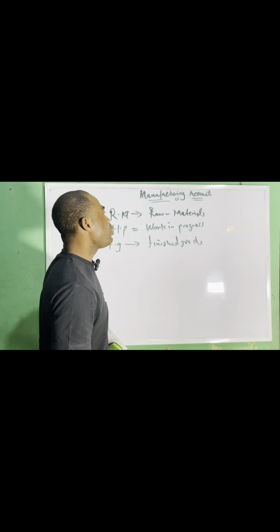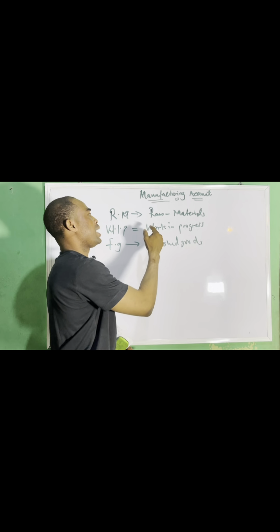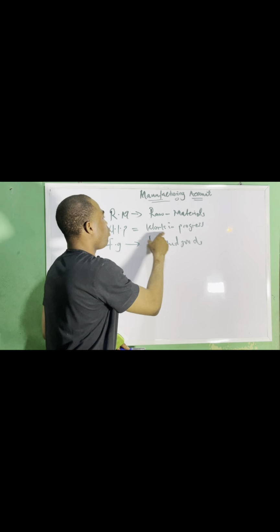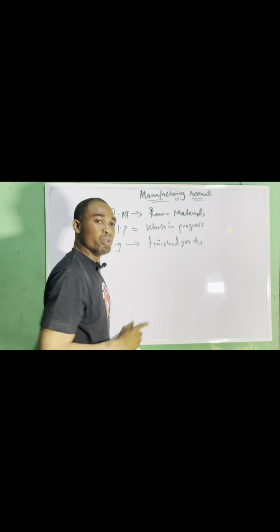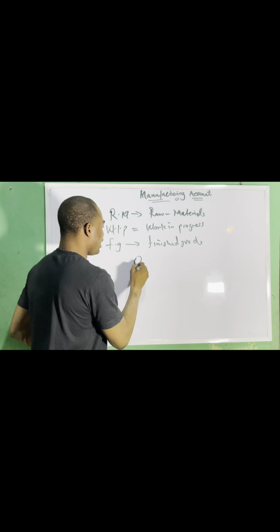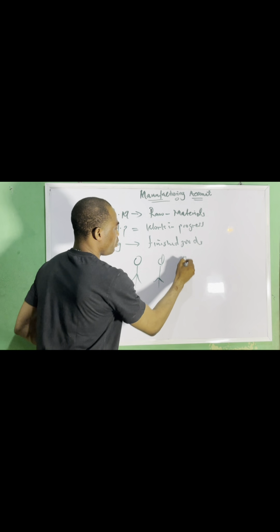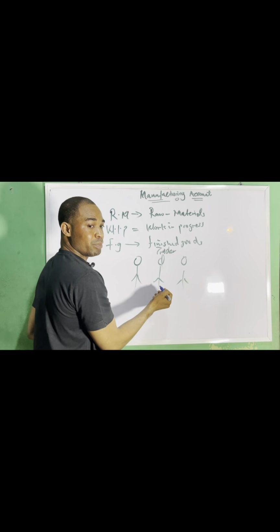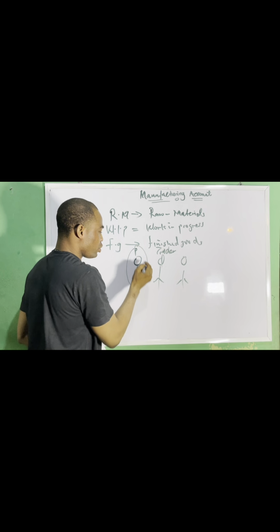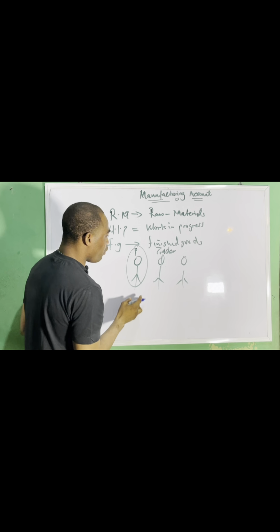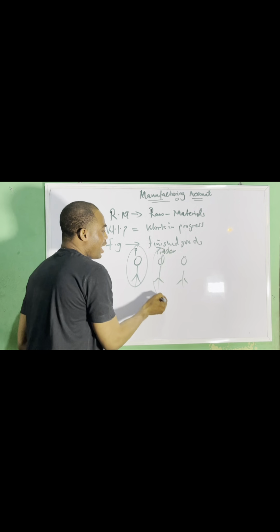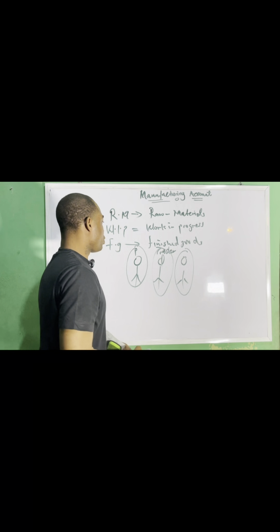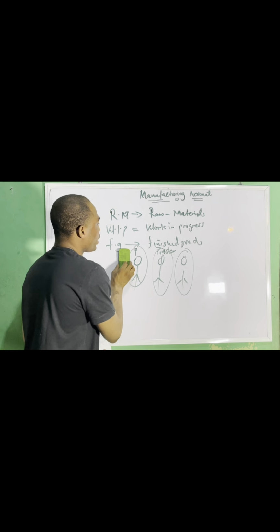But in this sense, we want to calculate the cost, which is known as the direct cost, the cost of raw materials, through the processing function of work in progress, then to the final stage of finished goods. Now we have a top processing party. This is the trader, a stage whereby we'll be preparing trading profit and loss accounts. And this is the producer, which is the manufacturer. This is a stage where raw materials are being converted to finished goods, where we now have a trader to prepare an account to determine the profit and loss of the account. So you can see that it is a comprehensive account.